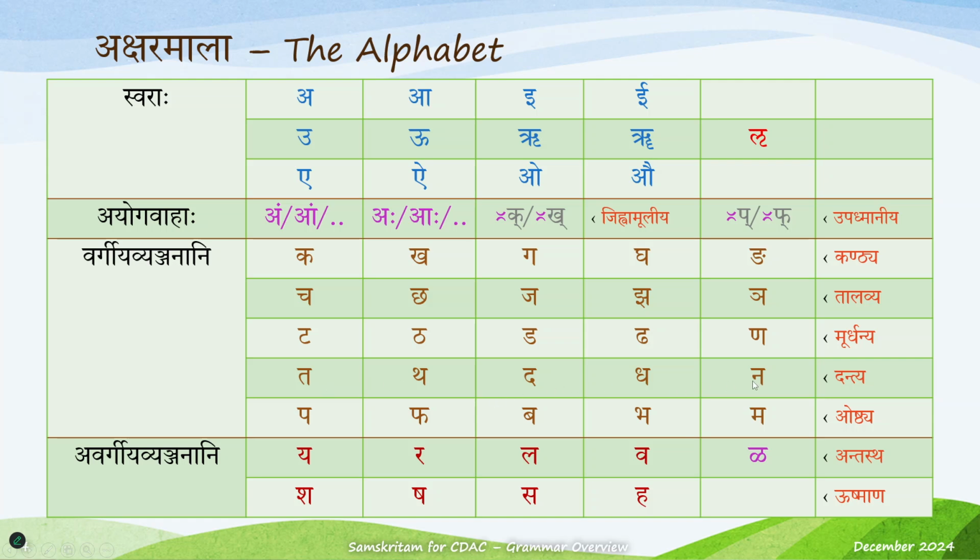You check where your tongue is going, it's slapping around the teeth. So further forward, then pa, pha, ba, bha, ma go up to the lips. So see how we are moving from kantha to talu to murdha to danta to oshta, progressively from the bottom of the throat up to the tip of the mouth. And in the column movement there is air effort involved. So alpa prana, mahaprana: less air, lot of air, less air, lot of air. So these two are with less voice box participation, these two are with dominant voice box participation.